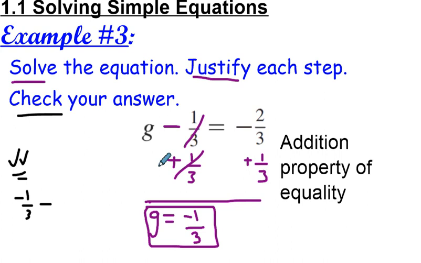We still have the minus 1/3 equals negative 2/3. Again, combine your like terms over here. So negative 1/3 minus 1/3, they have those common denominators. So to subtract the numerators, negative 1 minus 1 is negative 2. It's still in terms of thirds. And yes, that does equal negative 2/3, so I know that this answer is correct. And we can go on to the next one.